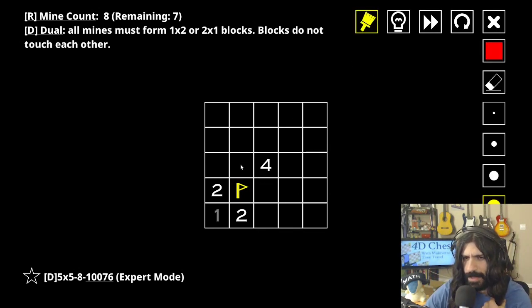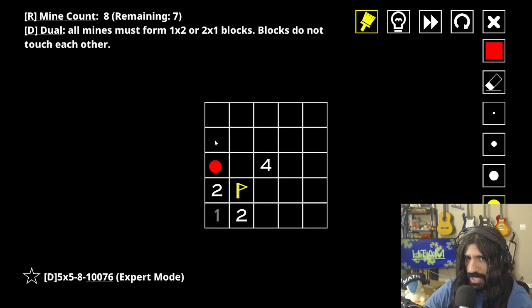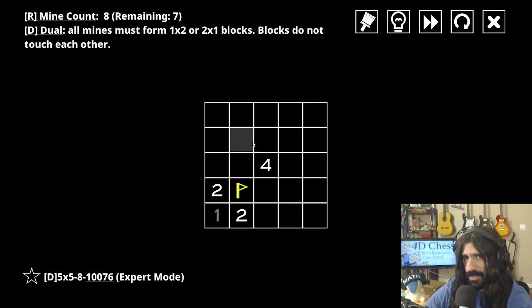Listen. There's either a mine block here. If there's a mine, okay, to satisfy this too, there can either be a mine here, and then this is a mine block, in which case this cannot be a mine. Or, there's a mine here, in which case this is the mine block, because you can't have a mine here, that would make an L. In which case, this isn't a mine block. So, this is not a mine, and also this is not a mine.